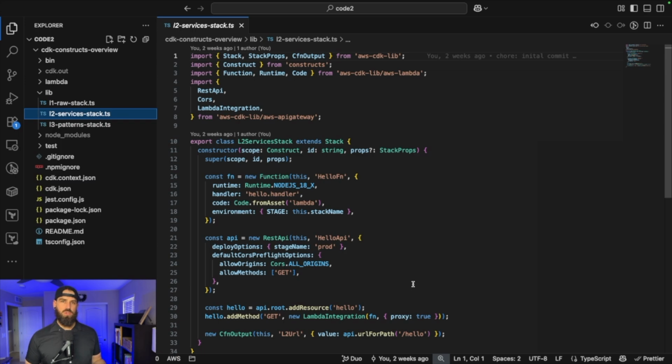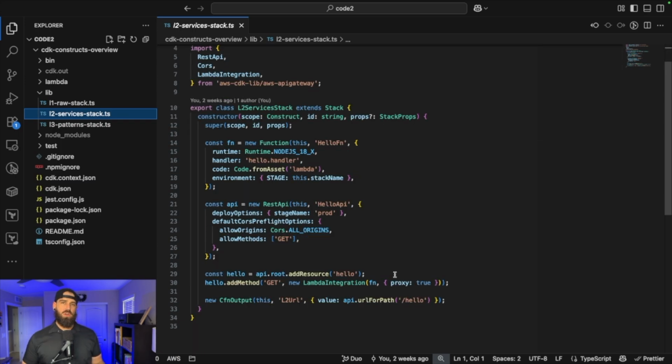Next, we'll jump into our layer 2 stack. These represent AWS services directly, but add a few developer-friendly defaults. You configure the REST APIs, the core settings, and the stage names explicitly, and you're still working with Lambda and API Gateway, but you're wiring those integrations yourself. It's safer and more ergonomic than layer 1. And this is the layer that you're going to use most in the work that you do with the CDK. This is like building IKEA furniture. You get the pieces with sensible defaults, but you still have to assemble everything.